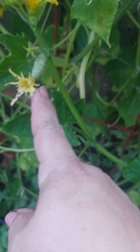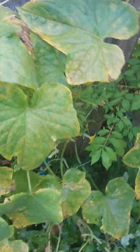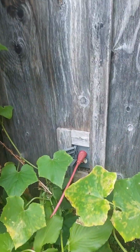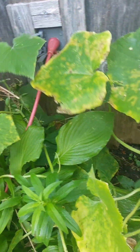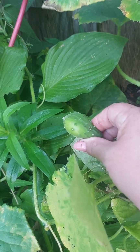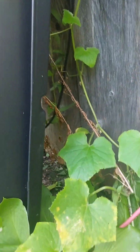We have some, like I said, new ones coming on, but something's actually eating the flowers. Oh, here's a pickle that I can harvest. Oh, there is some more growing, so we will let it grow. I kind of expected better growth once I cleaned it all up, but I guess it just is not doing well. Look at this. This comes from a not properly pollinated cucumber, and that's because it was hidden. I'm going to take that off. There is some new growth happening. Ouch. And there is another one up there growing. So I thought this was going to do better, but it is not.